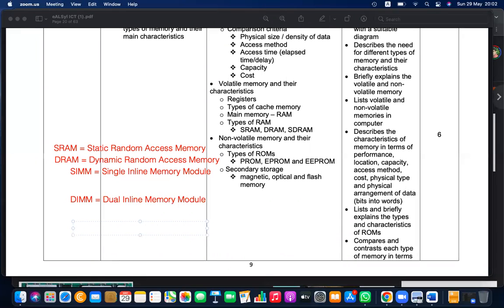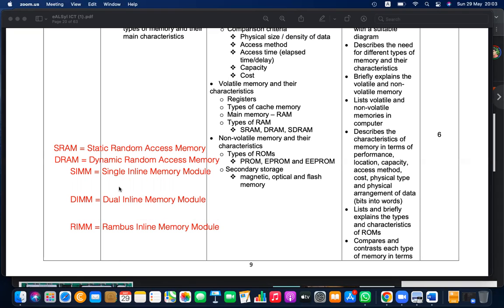Then there is another category that is called RIMM, RAM bus inline memory module. It also has both sides, but it has a direct connection or direct link to the processor. That is the specialty. RAM bus has a direct link to the processor. Processor and RAM are directly connected using a bus.